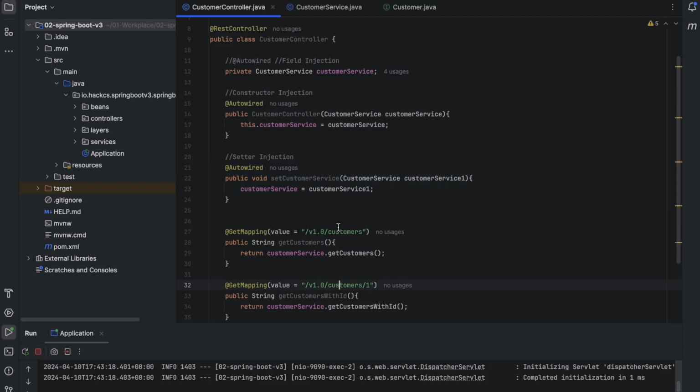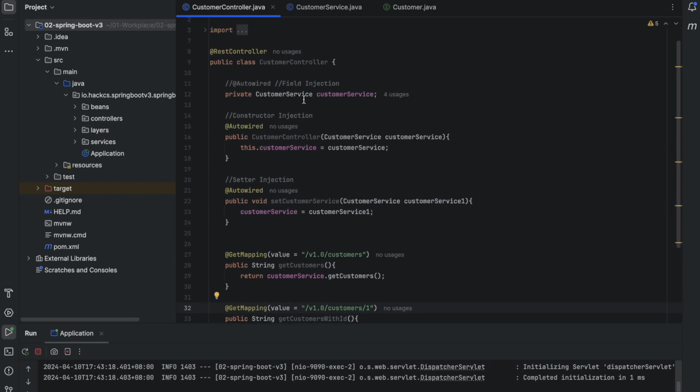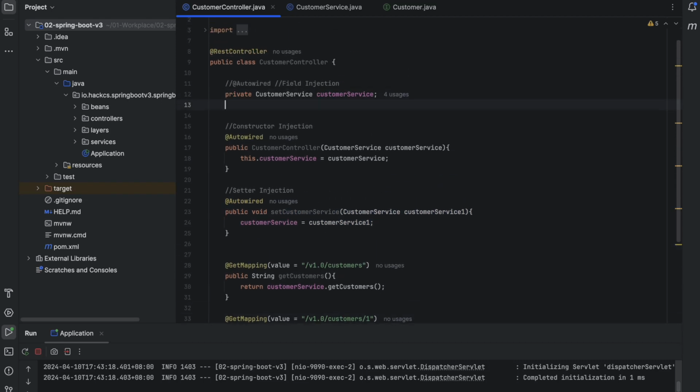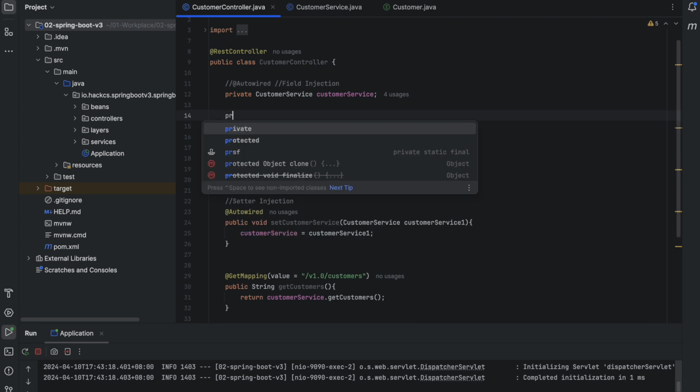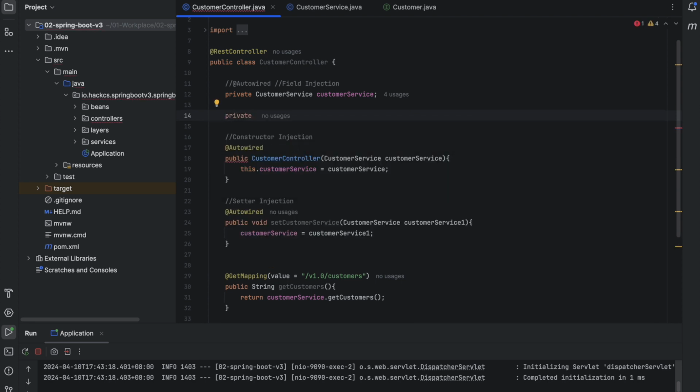Because we are using the same service layer, if we have more, for example, I'm just showing you, it will come in our upcoming video. For example, we have customer service, and suppose we have payment service. Once we have payment service, we can use constructor or setter for it, but in our upcoming videos we are going to use constructor injection.